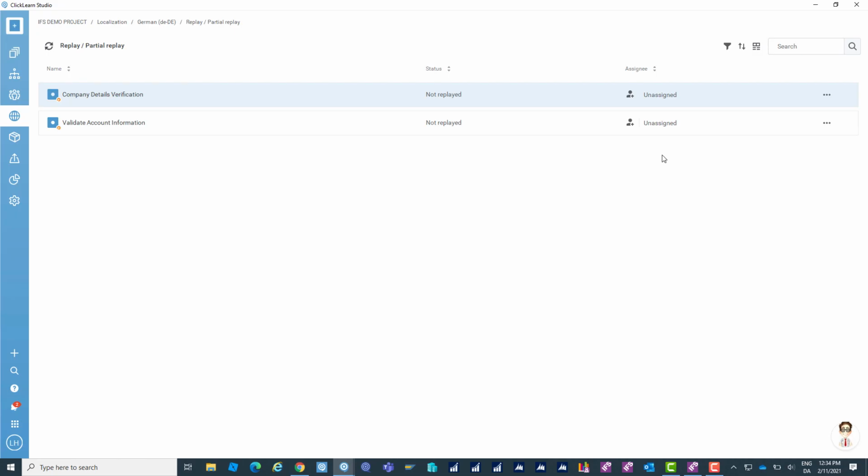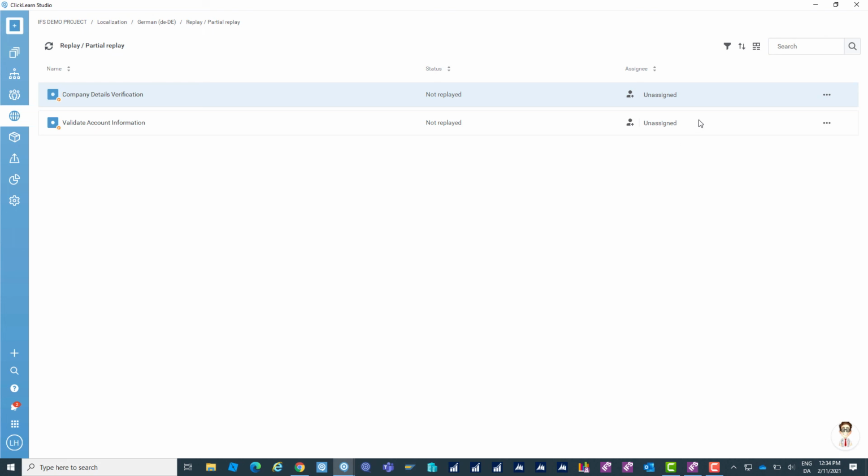Once I narrow it down to the specific task that I want to complete, I can choose to either complete the task myself, or I could assign this task to one of the other users in my project. Here you can see I need to create 2 new replays of the German translation.